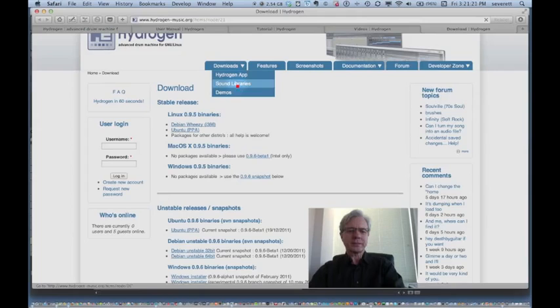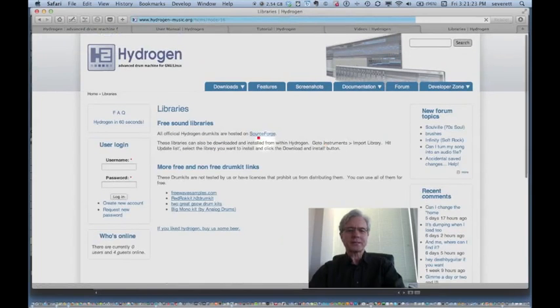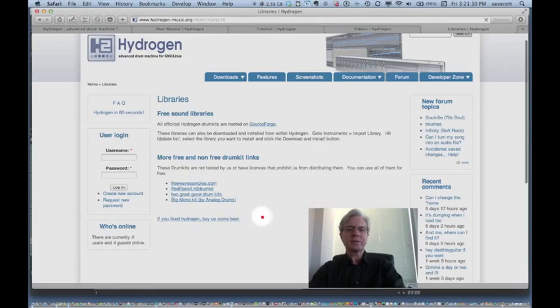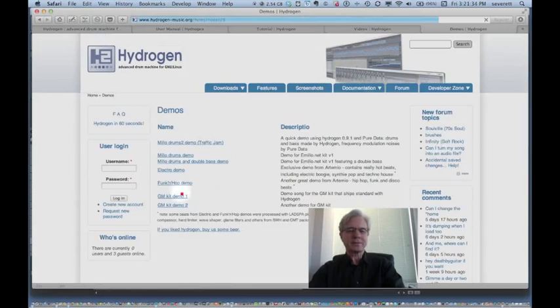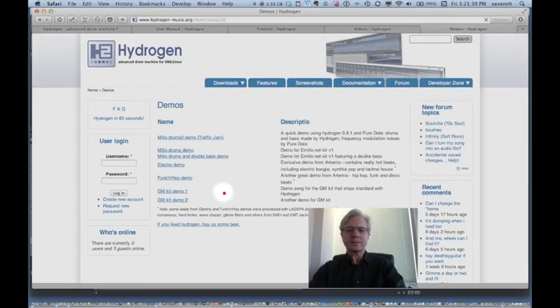The sound libraries as well. I would suggest getting all these free sound libraries, which give you lots of different instruments and different patterns and songs that you can put into your files. And then the demos: there are six or seven good demos here that you can load in to try out different kinds of sounds. You'll see that many of these sounds and demos were made with Pure Data, which is a program that I'll introduce you to a little bit in this course. We won't be using it extensively, but I hope many of you will start to work in it and design your own sounds later.